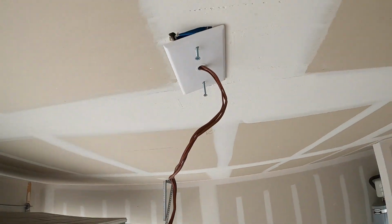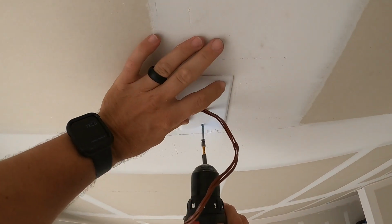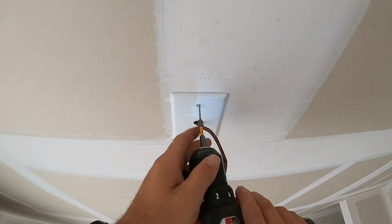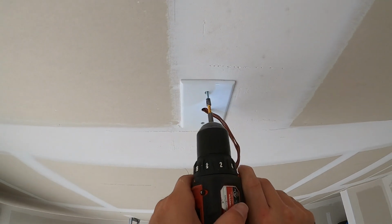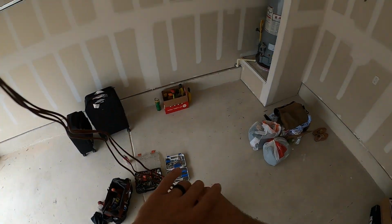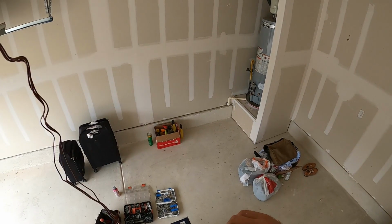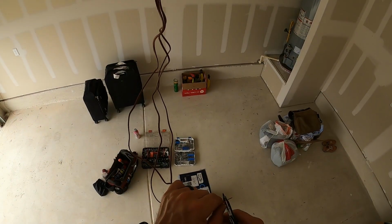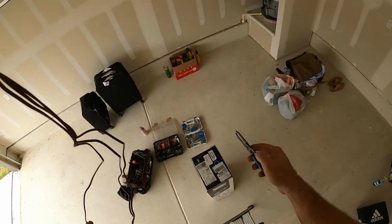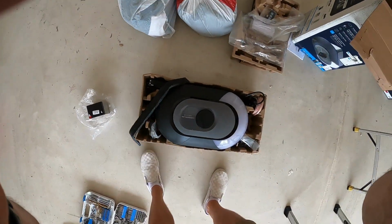Love those long screws, man, they're awesome. Make the job so much easier. See it now, one. Splice each of these three. And three down, that's it. Got the battery, set that aside.